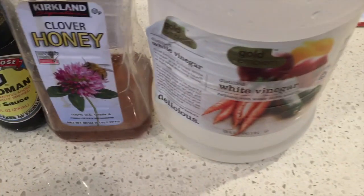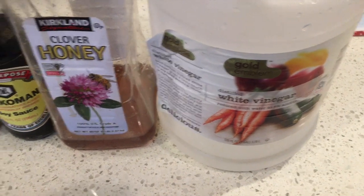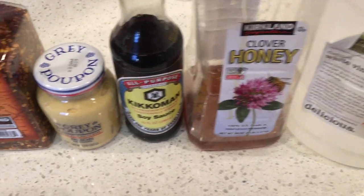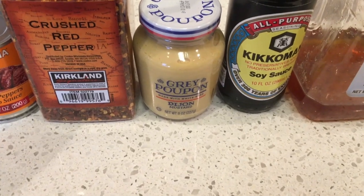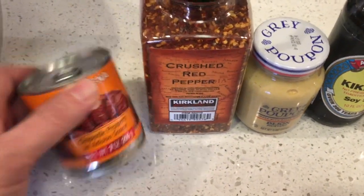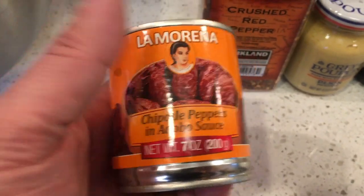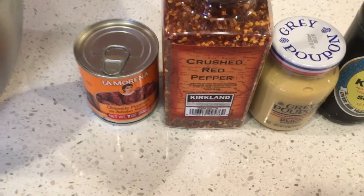We got some white wine vinegar. You can use apple cider vinegar, red wine vinegar, whatever you have. Got some honey, soy sauce, a lot of the Grey Poupon, and then I could also throw in some crushed red pepper, and I had a can of these laying around. I'm going to put them in as well, and these are hot. Alright, so that's basically about it.